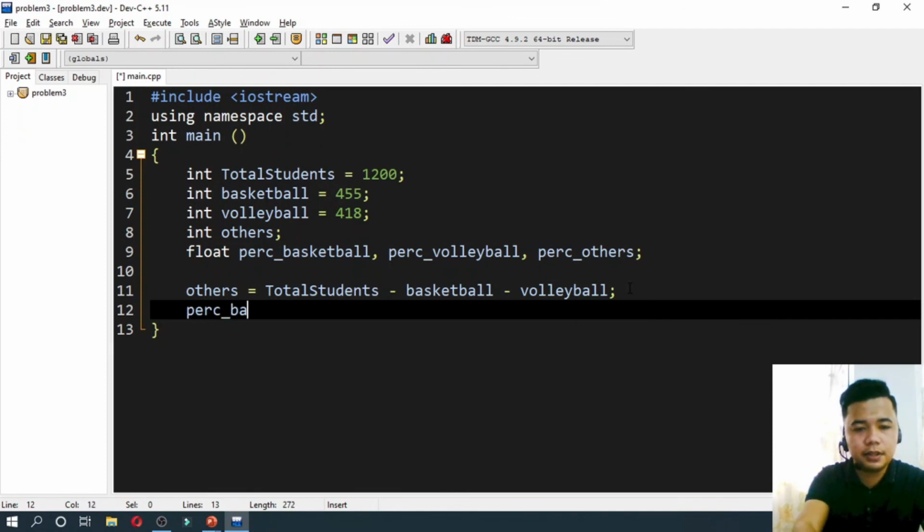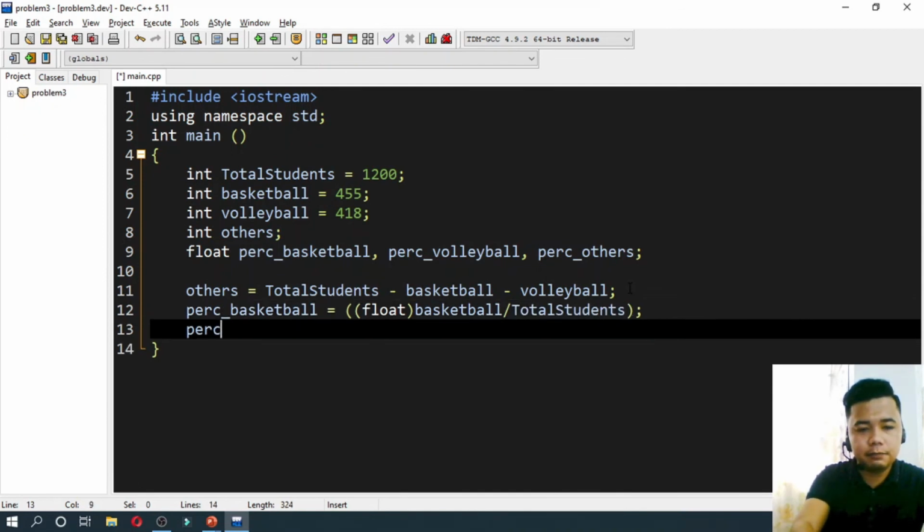So we have percentage basketball is equals to, since we are dealing with percentage here, we are expecting to be using decimal points. In this case, we're going to declare it as float. So we have float basketball divided by total students.